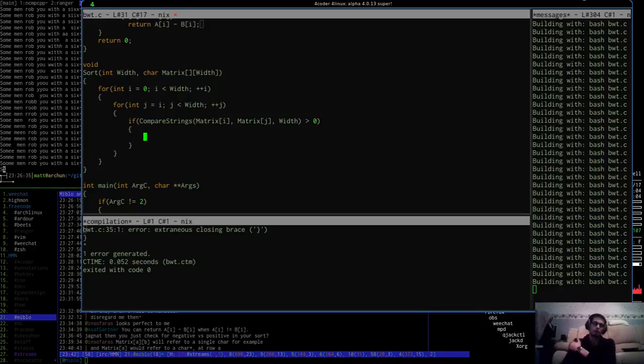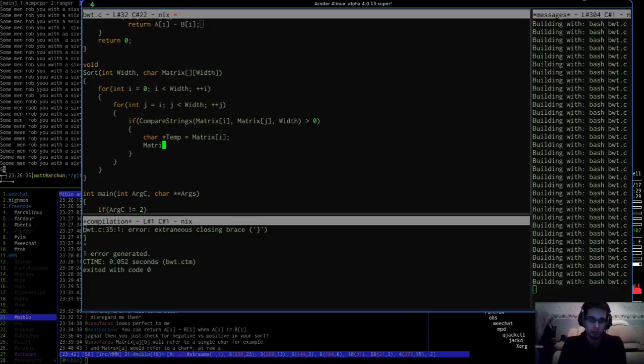Okay. So if they are greater than 0, then this is the case where we need to swap. So I know how to swap as well, because it's going to be car temp equal to matrix at I. Matrix at I is equal to matrix at J, and matrix at J is equal to temp, or the value at temp.